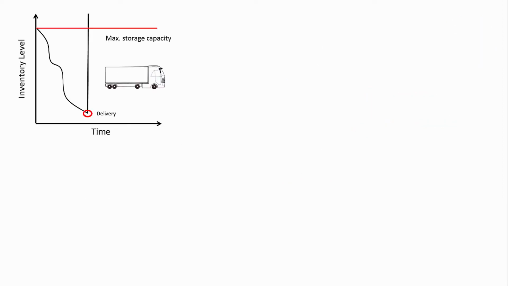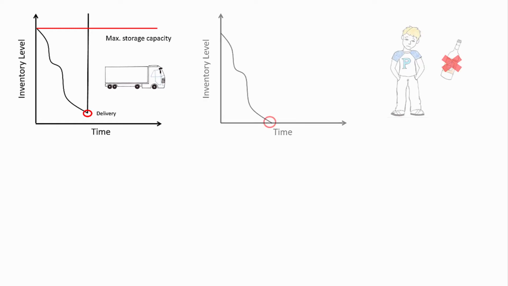So, how should Paul decide when and how much to reorder? This is what can happen. Paul might order too much or too early. In this case, he is not able to store the goods and maybe he is not able to sell all drinks until the best before date. Or Paul orders too late. There is the danger that he runs out of stock until the delivery arrives, so he's not able to sell soft drinks to the customers. Not a good situation at all.